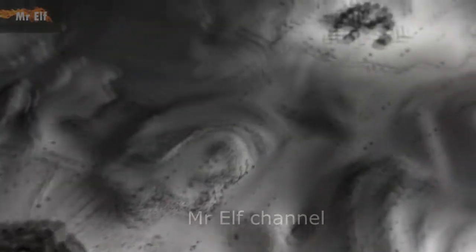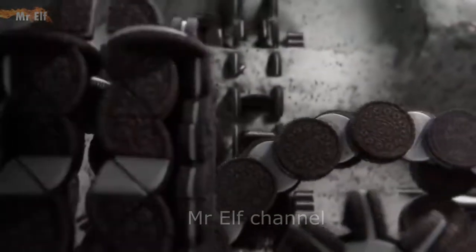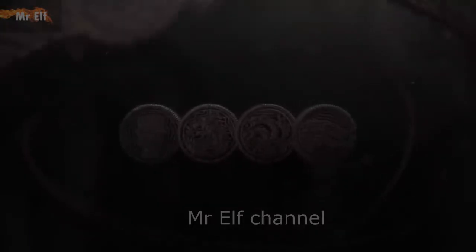But back to the video. Oreo and HBO contracted Elastic, the maker of the actual Game of Thrones title sequence, to make the Oreo version. It is a little hard to make out since everything is either black Oreo cookie or white creamy filling, but you can basically see the main structures.